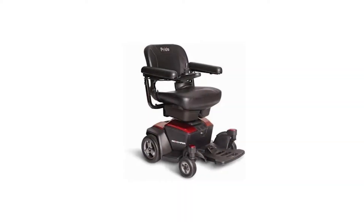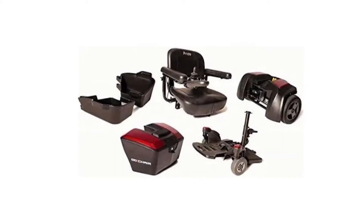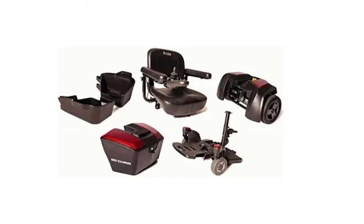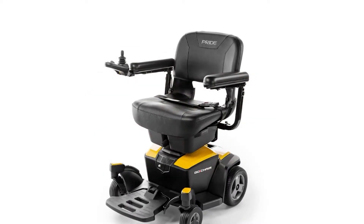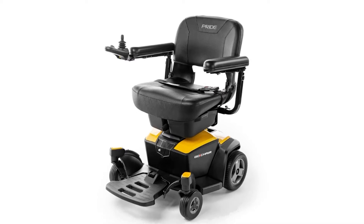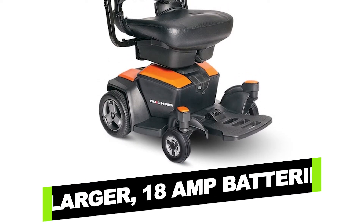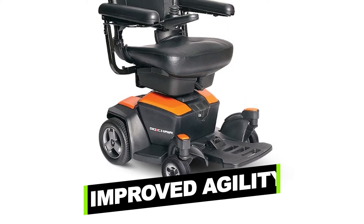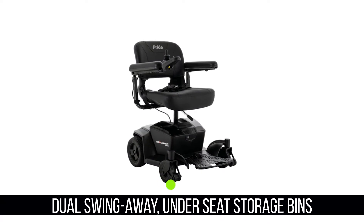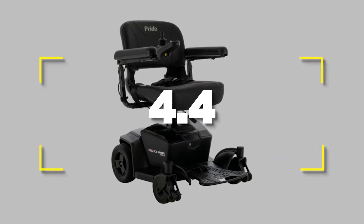Number four: New Geo Chair — Pride Mobility Travel Electric Power Chair. Pride Mobility has always been known for excellent full-sized power wheelchairs and great travel-sized scooters. The all-new Go Chair features an easy-to-remove battery pack and lightweight frame, re-engineered from the ground up with a sleek, bold new style in contemporary colors. Notable features include larger 18-amp batteries and improved agility. It has dual swing-away under-seat storage bins, is classified as an FDA Class 2 medical device, and users rated it 4.4 out of 5.